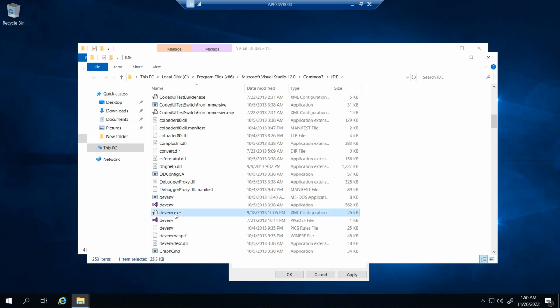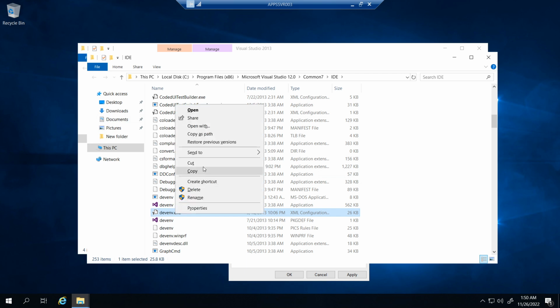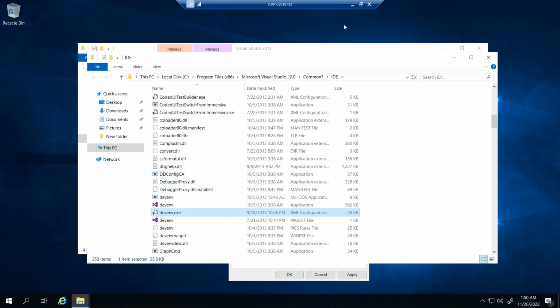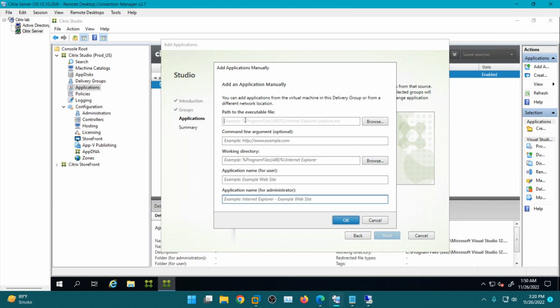We need to copy the path, copy as path, come here, put this, and just remove the quotation marks. We don't have to use quotes over here, it will not take them.